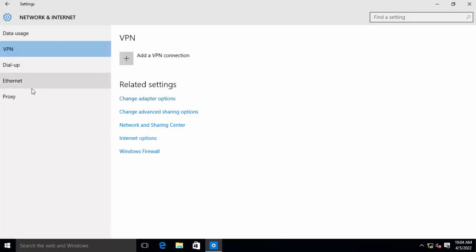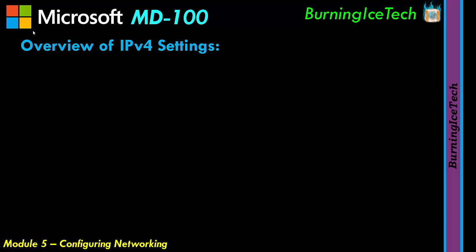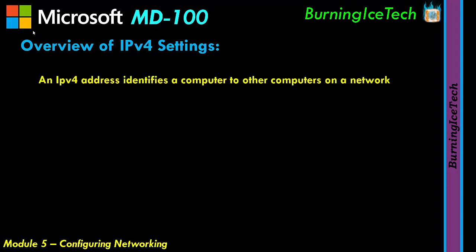Anyway, guys, when it comes to your settings for network, that brings us to our next topic, which is an overview of IP version 4 settings. That is easily probably one of the most common kinds of settings you guys are going to configure when it comes to networking. Everybody that is in IT needs to know what an IP address is, especially an IP version 4 address, and you need to know the different kinds of IP version 4 addresses you get. Public, private, static, dynamic, APIPA, loopback, you name it. You need to know them all, and you need to know how to configure them and where to go and configure them.